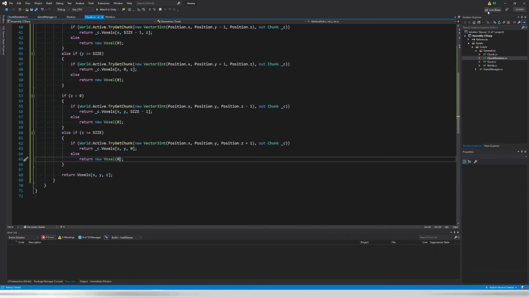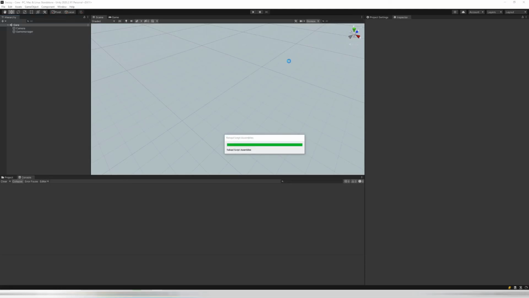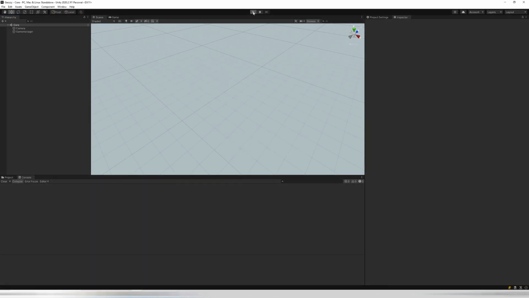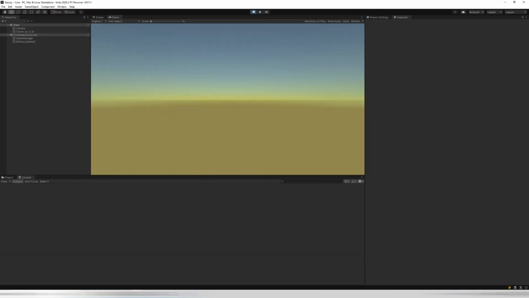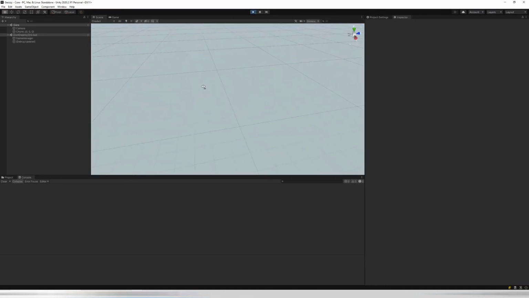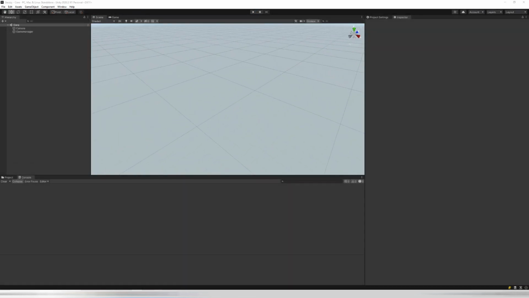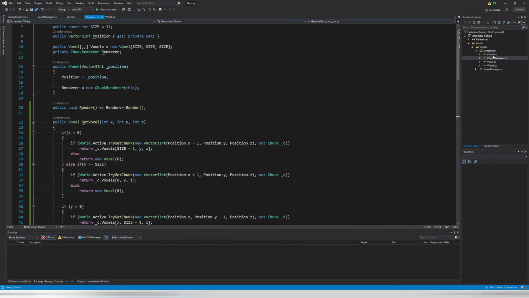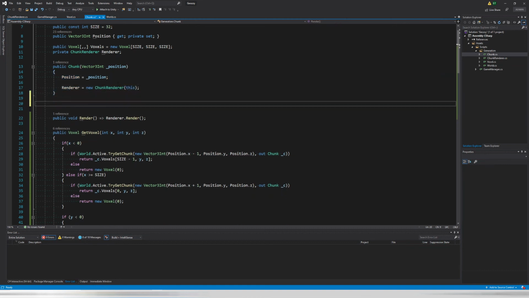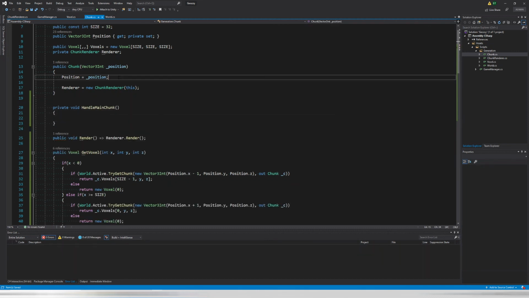This means that if we press play right now, we're not going to see anything. And we're back to square 0. Which is fun. Because that means that we can remove one block in our voxel thing. And we can see it in action. Because now if we go to our chunk. And if we call this. And let's just do this. Private void handle main chunk. This is super duper ugly.